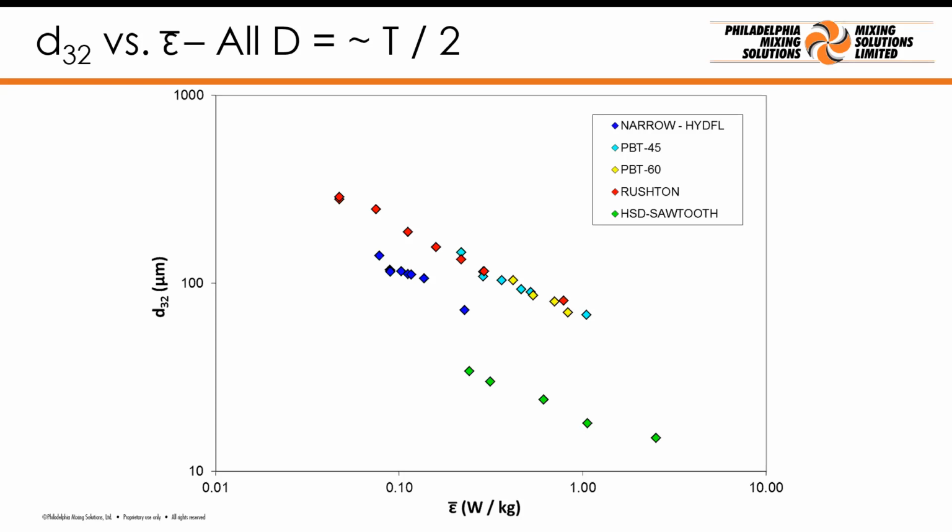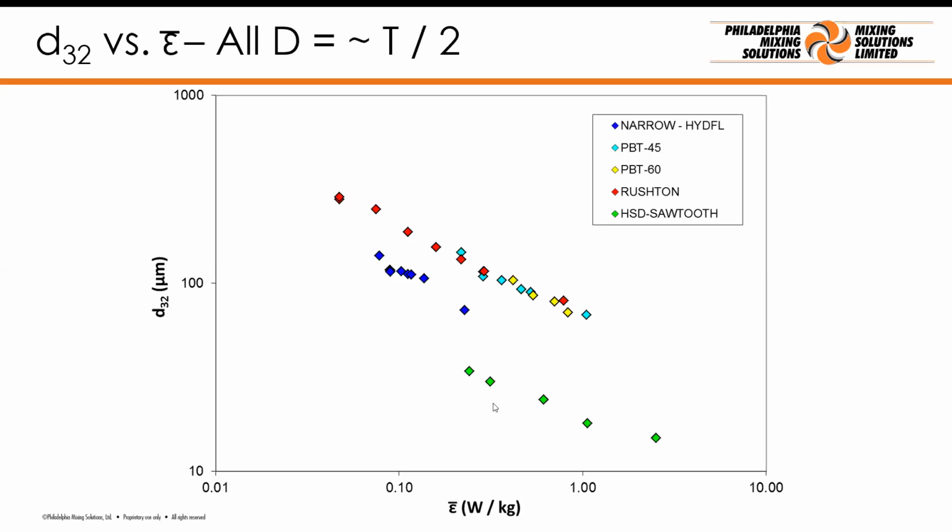This is silicone oil dispersed in water, at low concentration, so that the drop size is controlled by the breakup mechanism. We're neglecting coalescence. So if the model that Jim Oldshue suggested is true, the drops made with the Rushton turbine at the same power input should be smaller than the ones made by the pitch blade turbines, which should be smaller than the ones made by the hydrofoils. And down here are the drops made with the sawtooth blade.